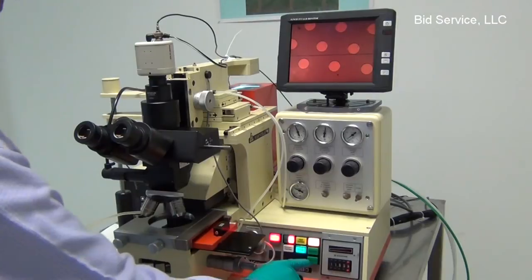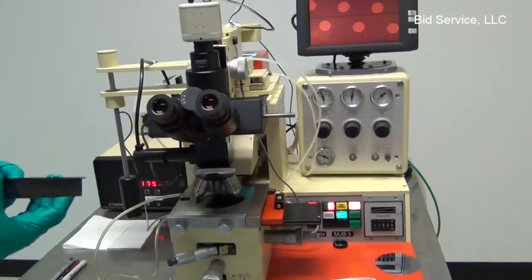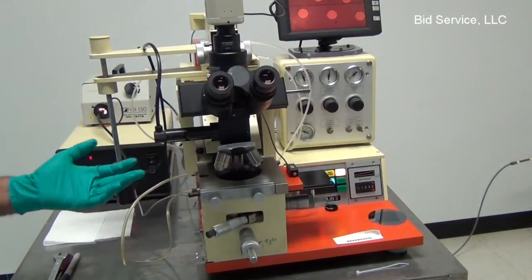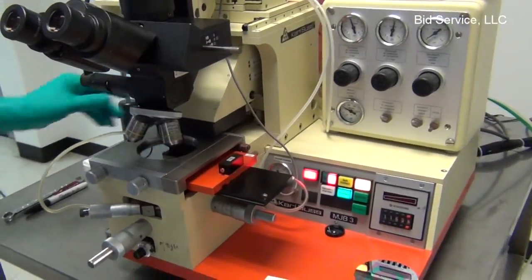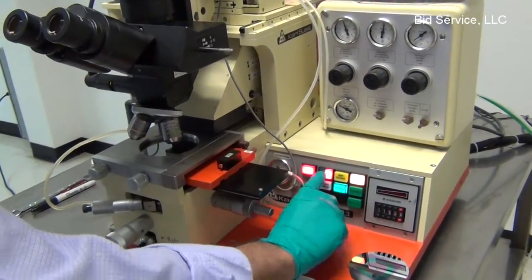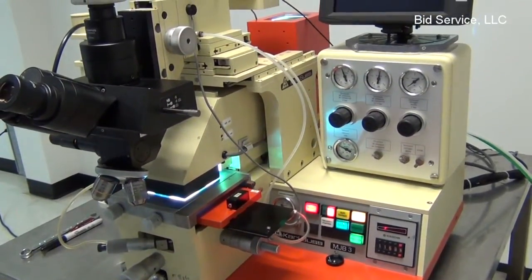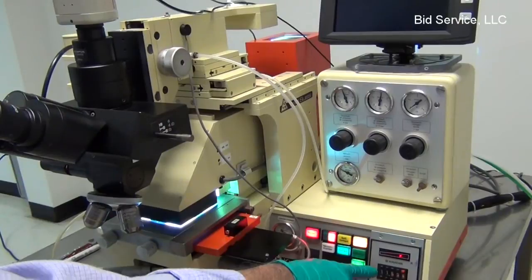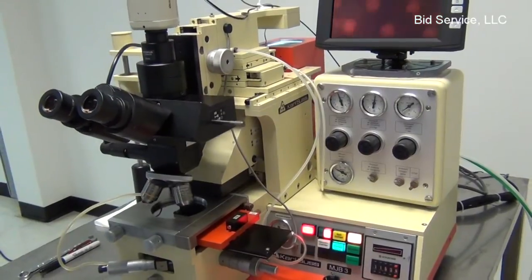Now once the alignment is done, press the exposure button and make sure that this UV shield is in the groove so that the reflected UV rays are shielded properly. So right now I'm running an exposure in standard mode, hard contact. So the lamp tower slides forward and the exposure begins. There's a digital timer here. I've selected about 11 seconds. And once the time is up, the power goes back.